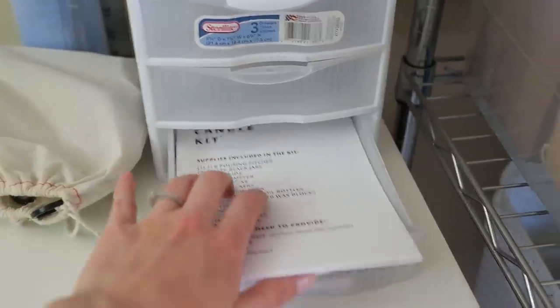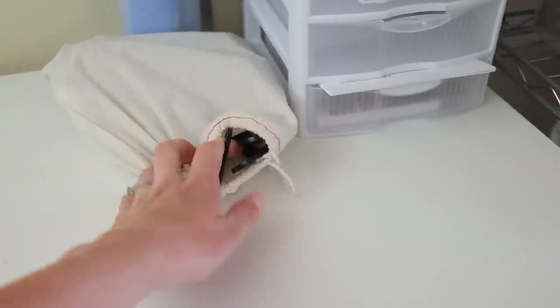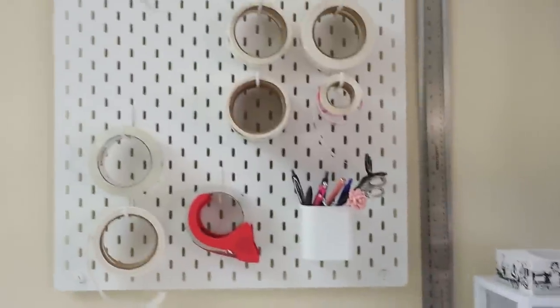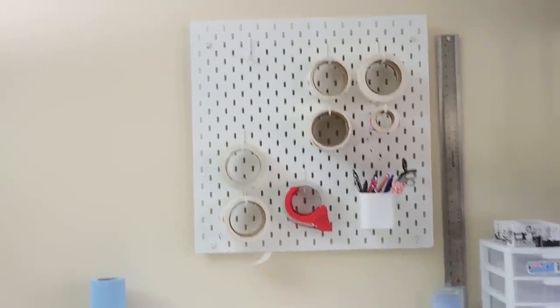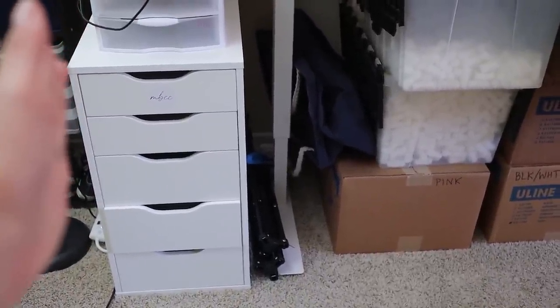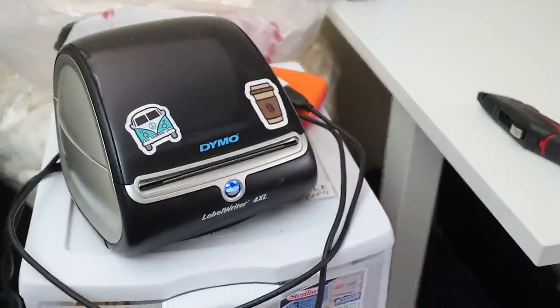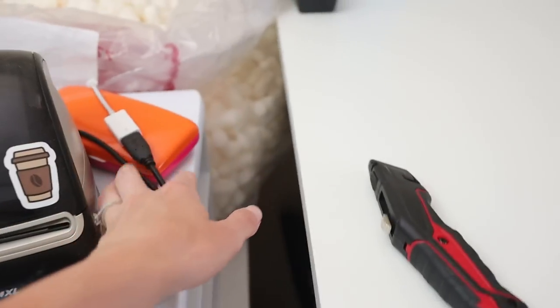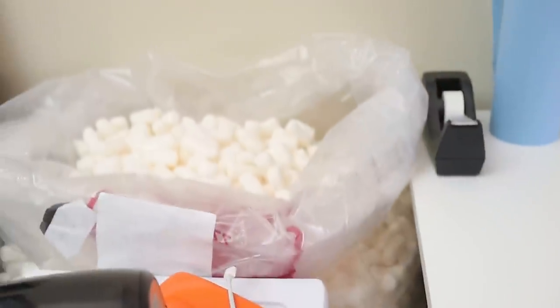I have stuff up here — all of these things are from Ikea. This is an adjustable desk that can go up or down, and I got that from Ikea. I also got this Alex drawer from Ikea. I have my Dymo right here, and this is just what I use to print out all of my shipping labels — I hook it up into my Mac computer. I also have more packing peanuts back there for some reason.